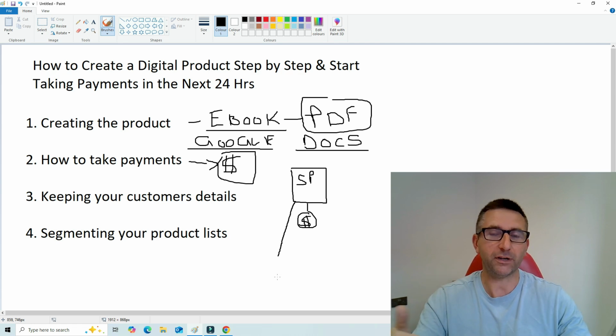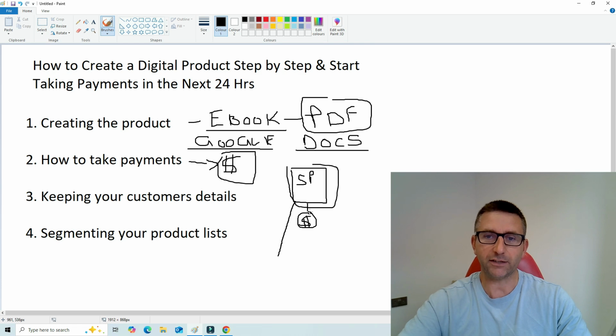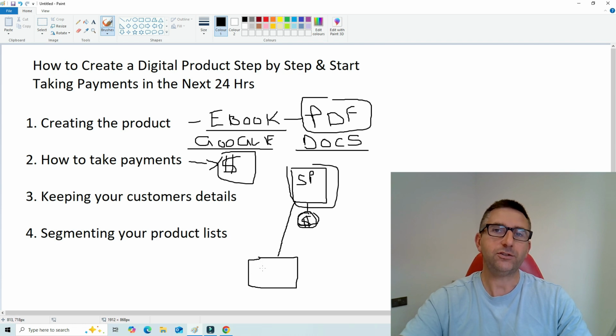So it's very important that you keep their details. And this is how you do it. As I said, you've got the sales page here, you make the sale, and then from the sales page, you enter your customer into what they call an autoresponder or email service provider.